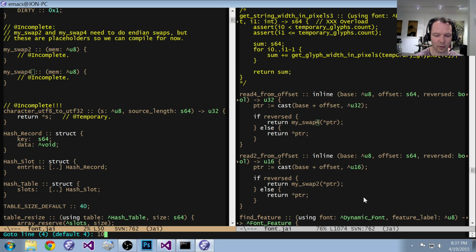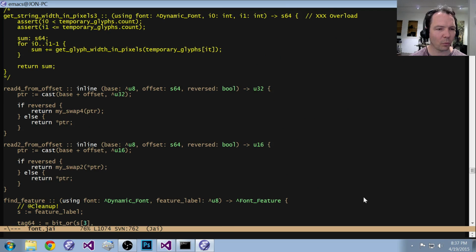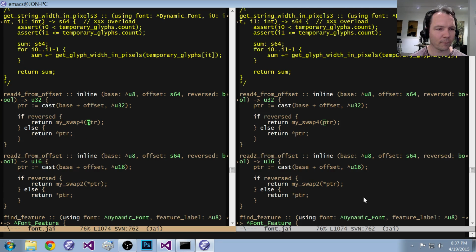What? Someone is calling these incorrectly. Myswap4 of star pointer. That's weird. I guess myswap4 wants a pointer to U32, and myswap2 wants a pointer to U16, probably, right? But why don't I just make it a pointer to U8 anyway? Oh, because we're returning. Okay. All right.